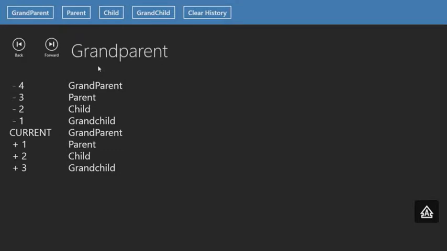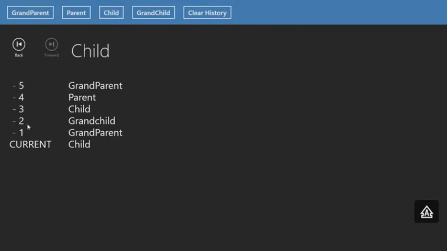But let me just show you a couple other things. I'm going back and forward, right? This is me going back and forward. You can see the back stack is adjusting the way it should. But now that I'm in the middle here, I see I'm at grandparent right here. If I were to now go to child, child would become the next. Here, let me just show you.